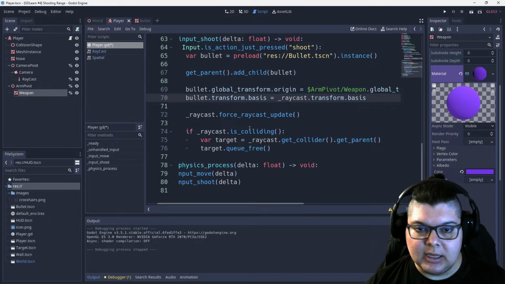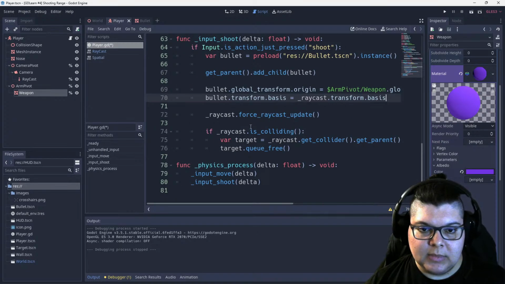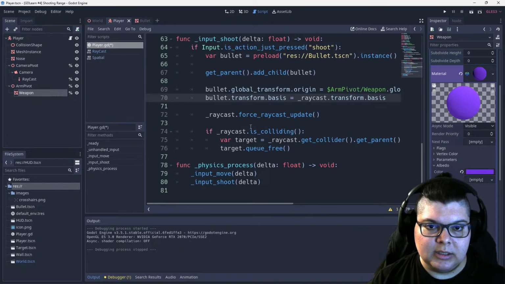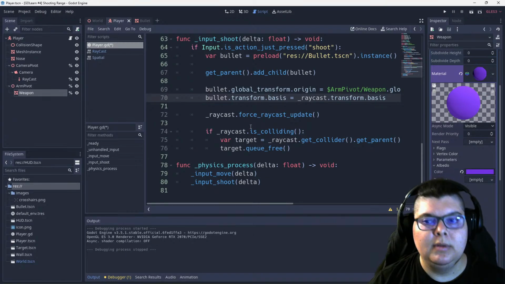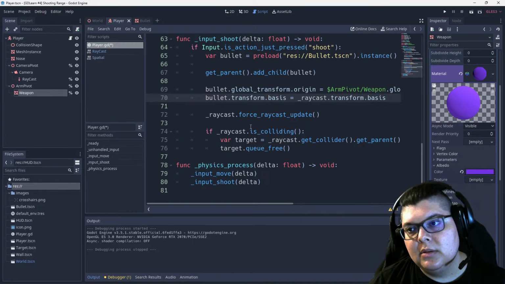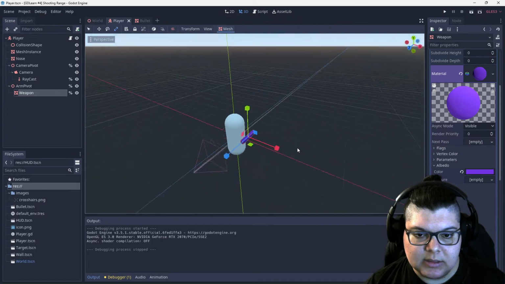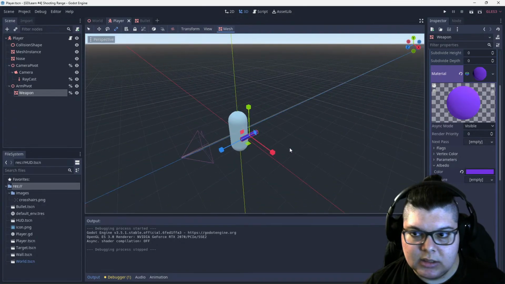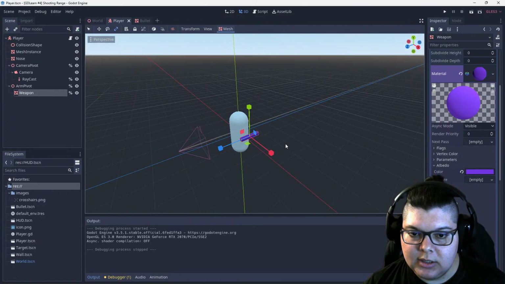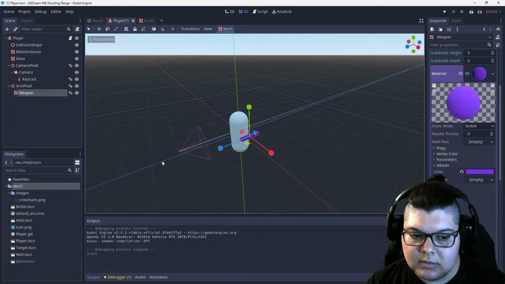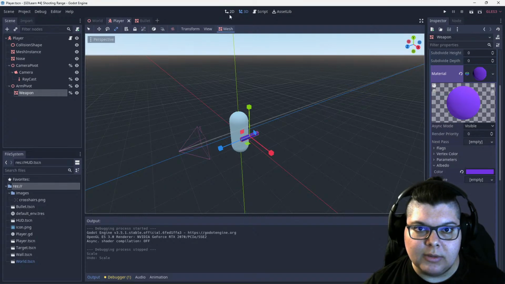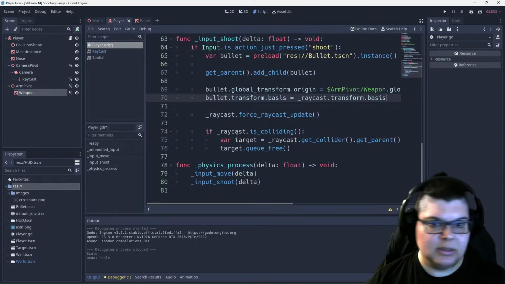Let's see. And then how do I push it forward? Would it be always on the z-axis? It would, right? It would always be on the z-axis.